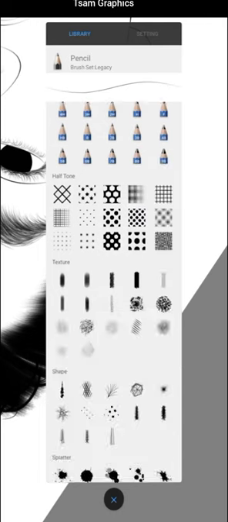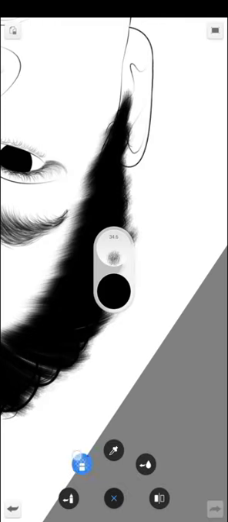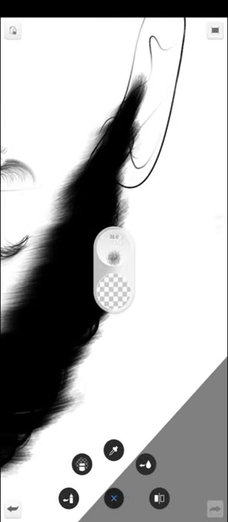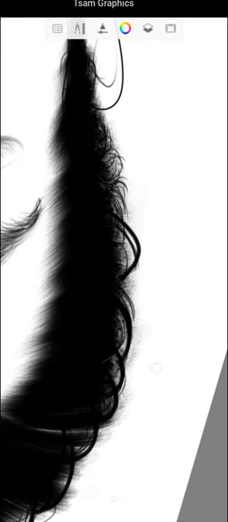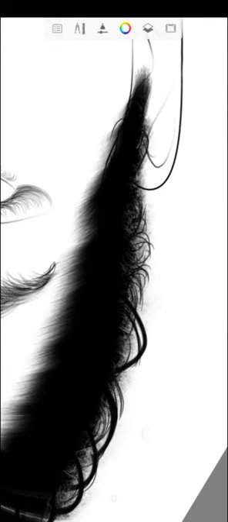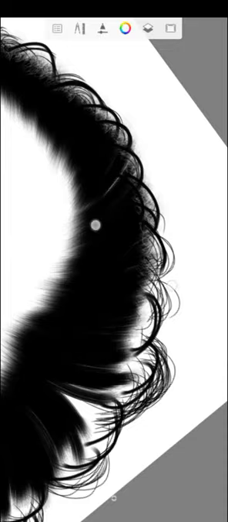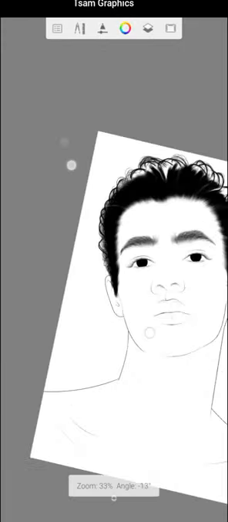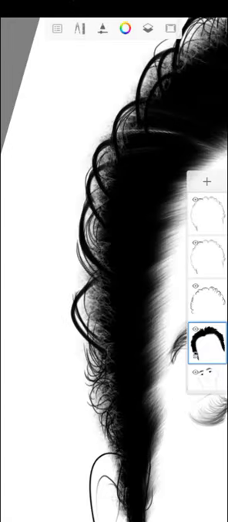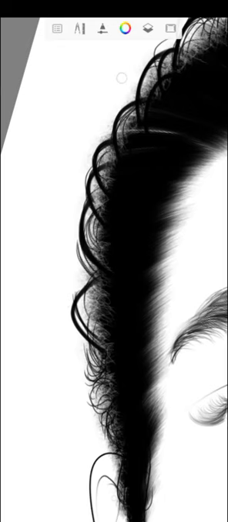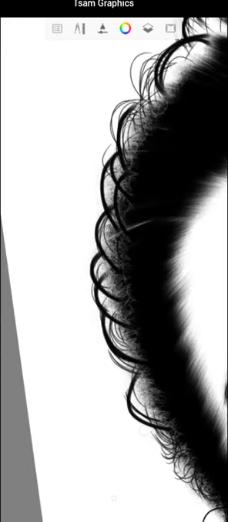strokes can show. Let us make use of our HR here, okay, and then you put it on eraser mode, transparent mode, okay. Use it on the edges outside so that it can erase it for you. You can see exactly what I'm doing. I'm using the tool called HR, so you can locate it on your sketchbook. It's there, okay. HR. So go to your sketchbook and look out for the tool, okay.